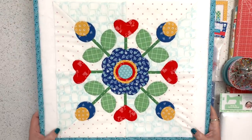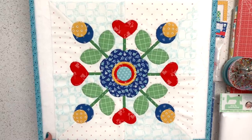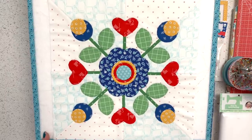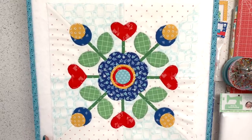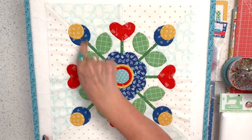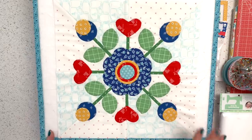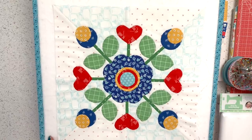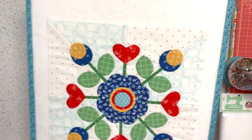Today is block four, and I'm sure you saw my So Simple Shapes series quilt on the wall in the opening of this video. After I explain all of this, I'm going to clear off the table and pull down the quilt to show you block by block. This is styled after that quilt — all of those blocks are 12-inch size finish. This is also a 12-inch size finish. I pieced the background, and I'll talk more about that in a minute. It's more of a traditional applique block, and I love symmetrical things. And of course, it involves flowers — I don't know if I'll ever do a block that doesn't involve a flower, because that's just who I am.